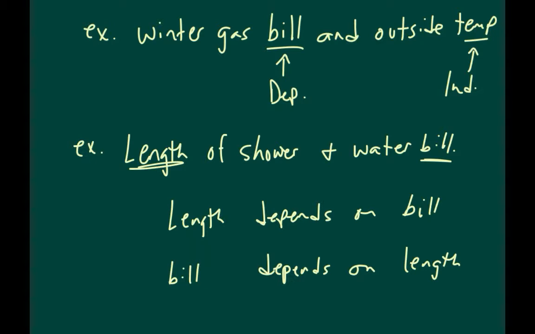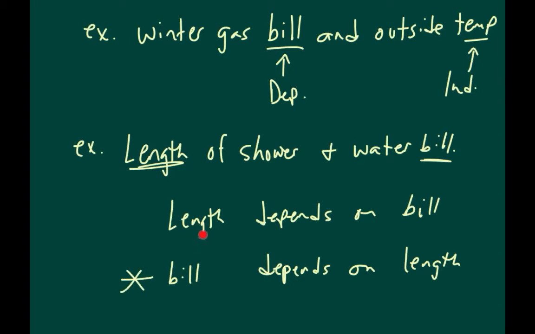This first one, the length of your shower depends on your bill. Well, that makes sense. If the water costs a lot, then you're going to take a shorter shower because you're cheap. At least I'm cheap. Where the second one, the amount of money in your water bill depends on the length of your showers. Well, yeah, that happens too. So the one that we keep is going to be this bottom one. The bill just naturally depends on the length of your showers. That one doesn't have any conscious choice, it just naturally works that way.